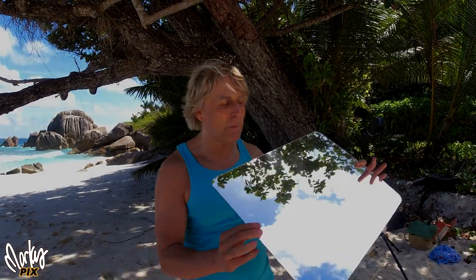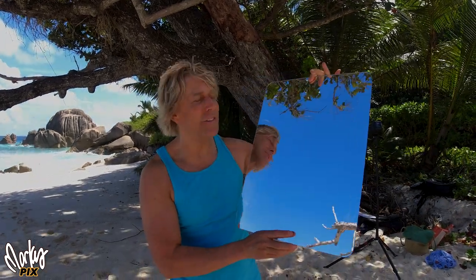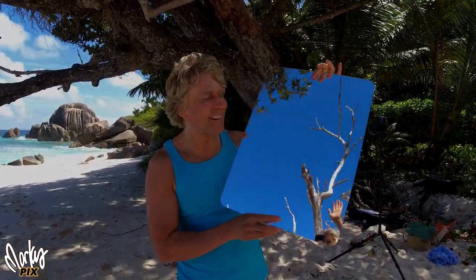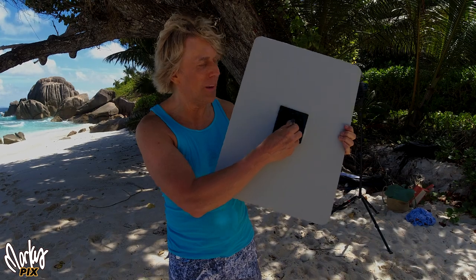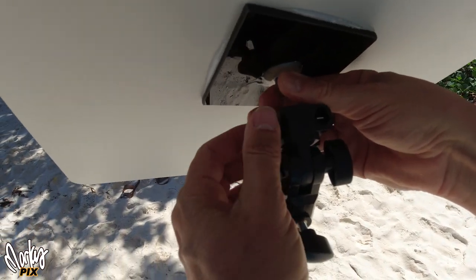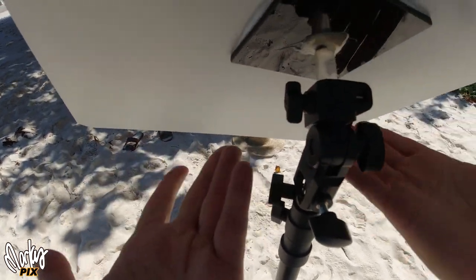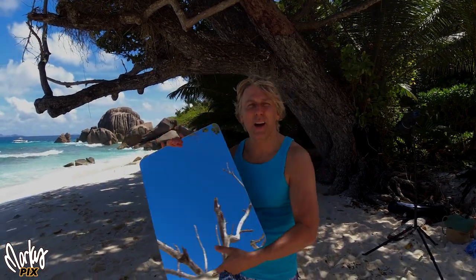So I figured — I guess this is another crazy Marcus idea. I went and had a plexiglass mirror cut out to fit exactly the right size inside my suitcase. And there she is. It's the exact size of my suitcase so I can fit it in my suitcase. I had a little nub stuck on the back so I can put this in a light stand holder, and then I just use it to reflect light into my face. The cool thing about this is it doesn't flex like a collapsible reflector does.